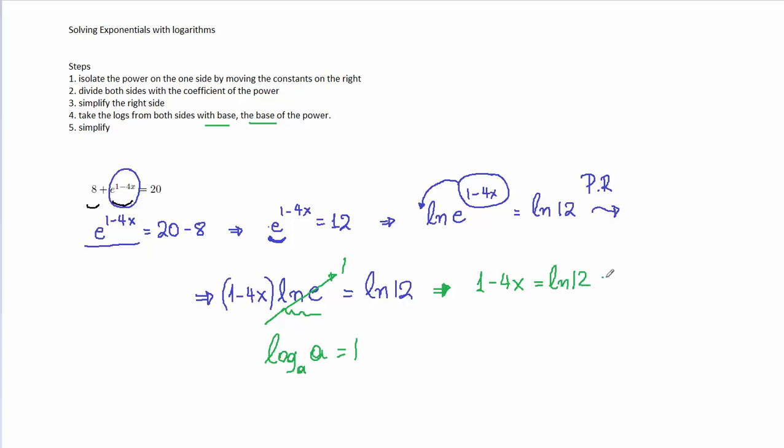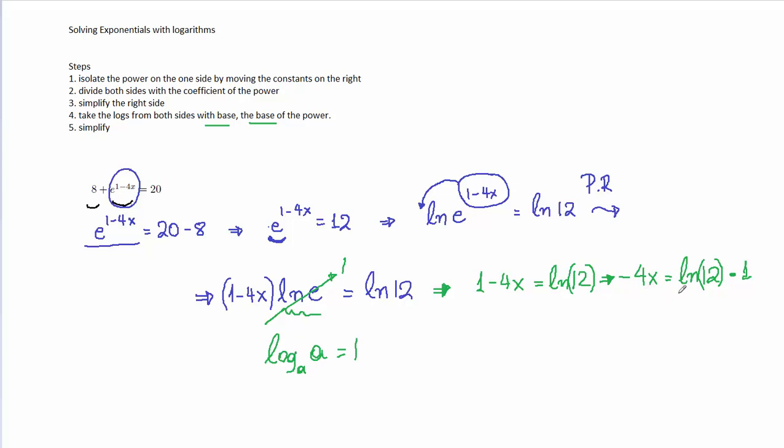So the next step that you need to do here is to understand that you have a linear equation. That's a number, that's another number, so both of them are constants. You leave the variable term alone on the left side. You pass all the constants to the right side. Minus 1. Now, if this confuses you, I would say put the 12 in parentheses, so you remember that only the 12 is the argument of your logarithm. The minus 1 is just a number that you subtract from the ln 12. ln 12 is around 2.4, and 2.4 minus 1 is going to be around 1.4.